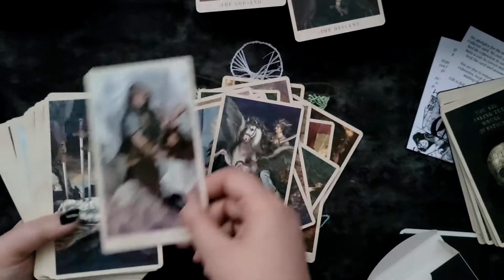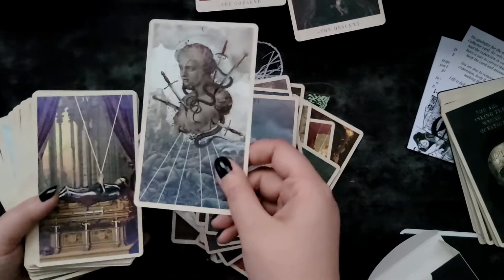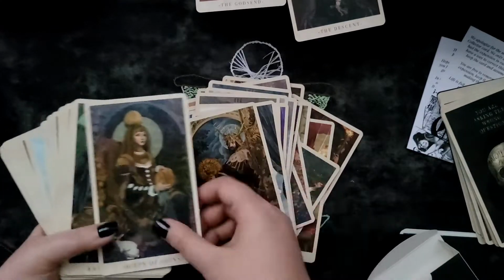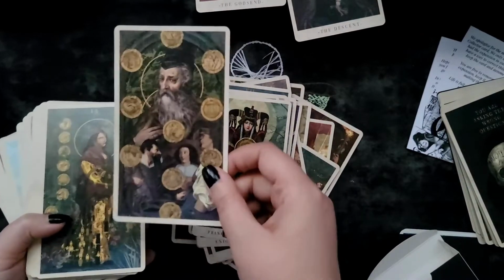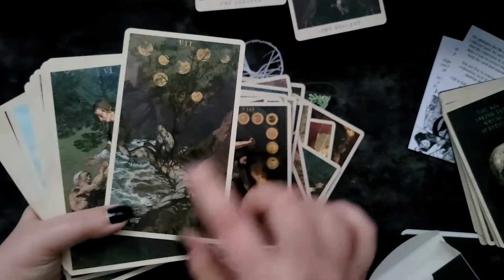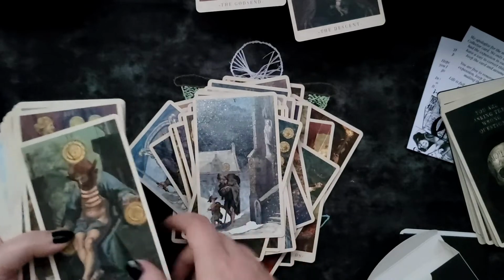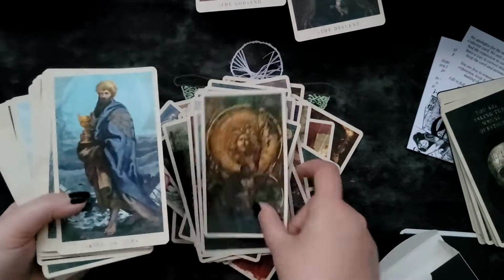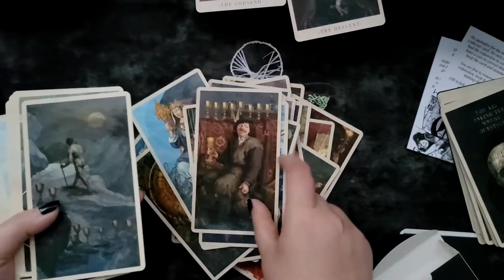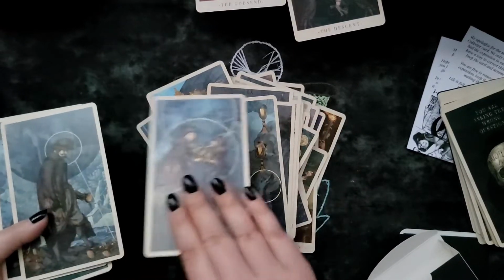Changed the knight up. Again, got your princess here. I changed that one out. Changed that one out. That was the 3 of Swords that I chose. Again, chose the princess. I chose that one for the 7 of Pentacles. It's a little harsh, but I don't know, I'm a harsh hoe, so whatever. I know there's an alternative to that, but I like that one better. Again, princess. I like Drunk Dude. Kept that one in. Whiffled back and forth a little bit, but I thought the blue kind of fit better with the theme.